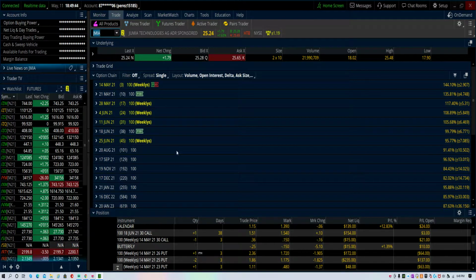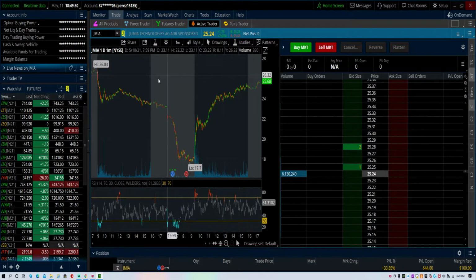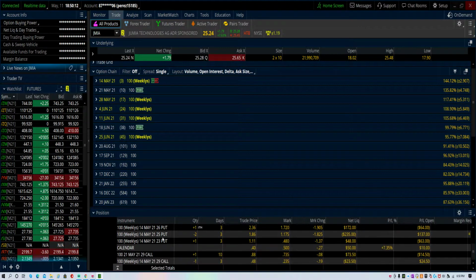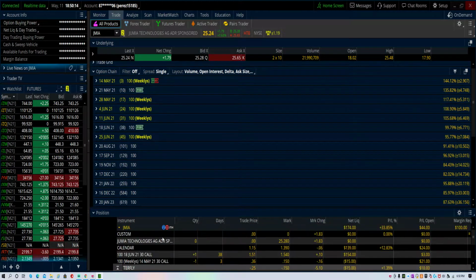And today earnings was released. So I must say it was crazy. Let's pull up the chart. Here's the one day chart on Jumia. It opened up in the pre-market at $17, and it finished reversing and up to 25 plus bucks. So my current trades in Jumia are as follows.